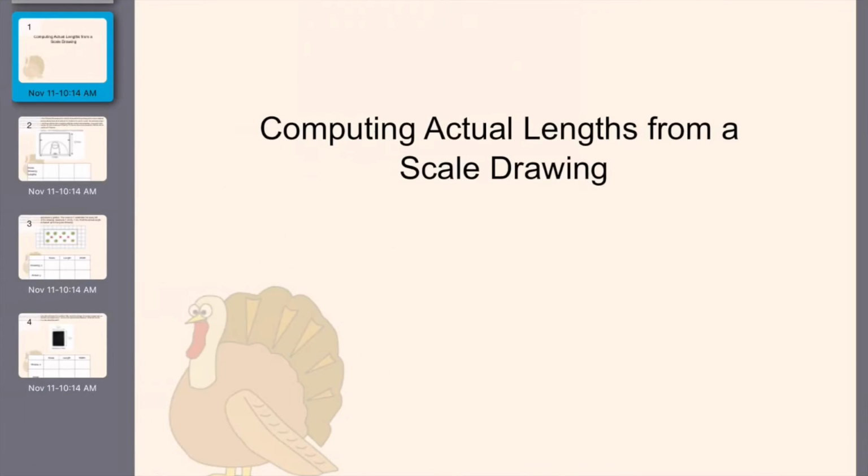Seventh grade. Today, we're going to be talking about computing actual lengths from scale drawings. So we're going to want to keep in mind our previous ideas of scale factor, constant proportionality, ratio, rates, everything like that. Okay, and we might even want to use our constant proportionality idea in order to help us write an equation using that rate. So let's start with our first example.